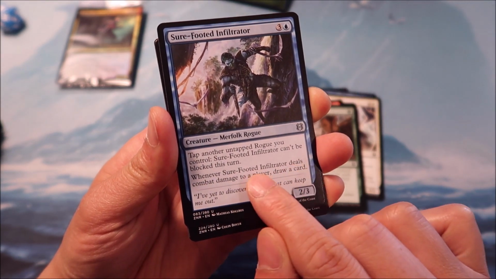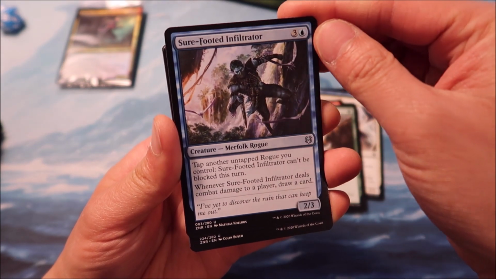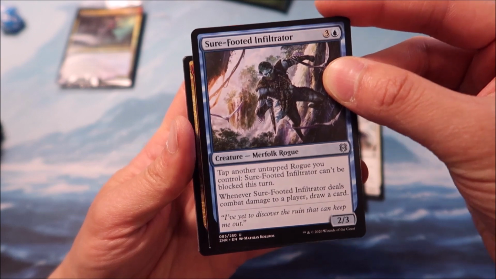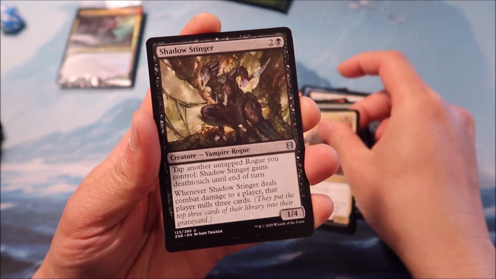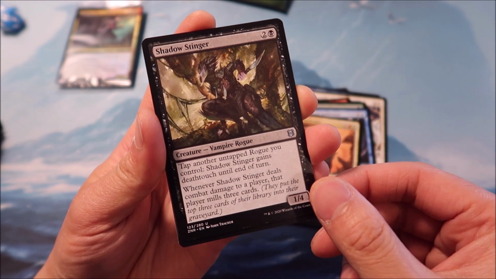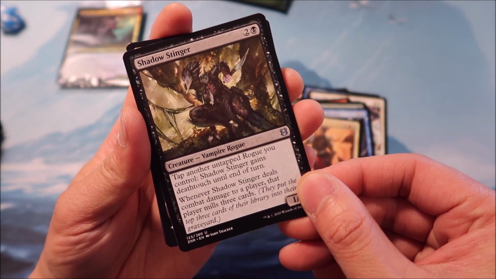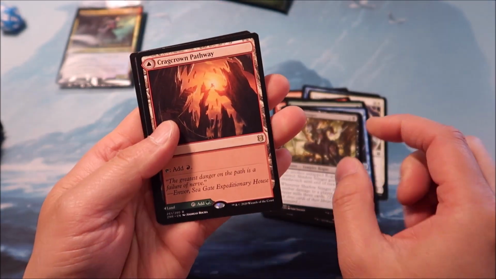When Sure-footed Infiltrator deals combat damage to a player, draw a card. So this will help you to draw a card, but you're kind of working on Rogue Tribal. Warriors get +1/+1, another Tribal booster card. Tap another Rogue, so another Rogue Tribal booster. Whenever Shadow Stinger deals combat damage to a player, that player mills 3 cards. So mill is now a keyword.